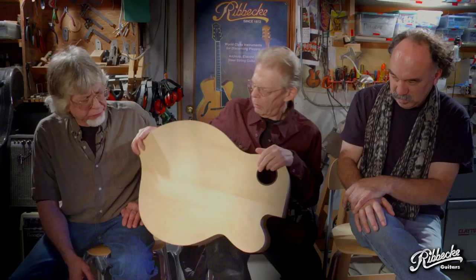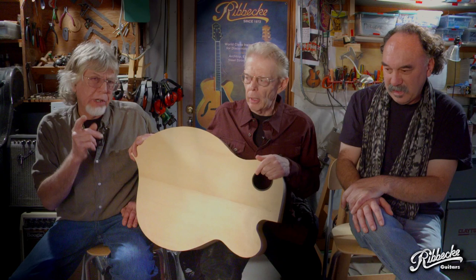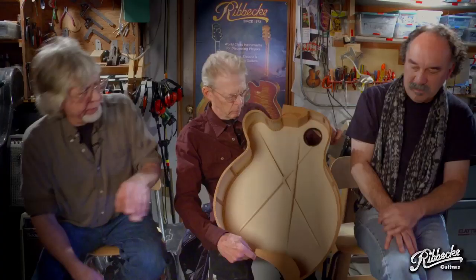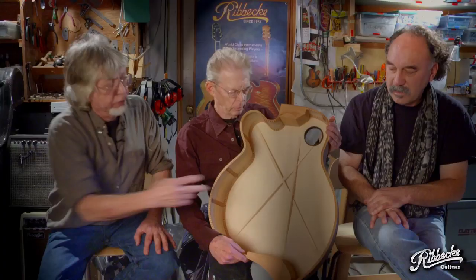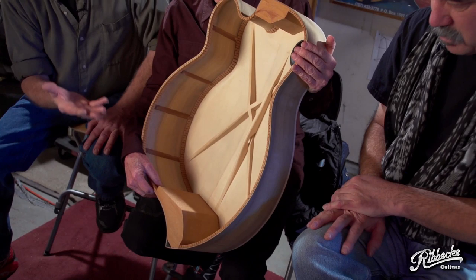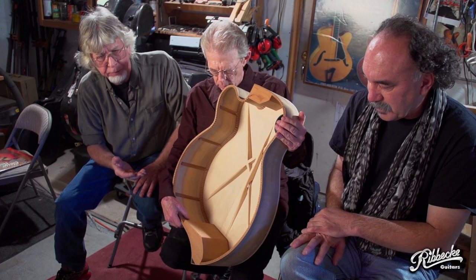But, you know, to continue with this, we've just gotten the top on the instrument, and what I've done is to take what is common in the stand-up bass, which is the bass bar, which is on the inside. You'll see there's a bridge involving this bass bar, but it's also reduced to have passages cut through it so I can put the much diminished side of the X-brace, which is a standard part of the Vega Ribbecke bass. The first one of these things was the Vega bass, so I still think of it that way.